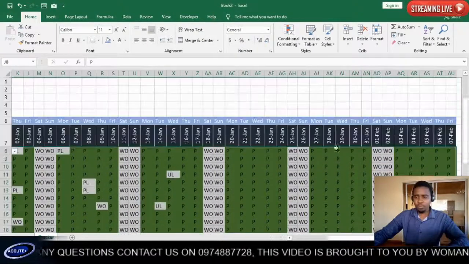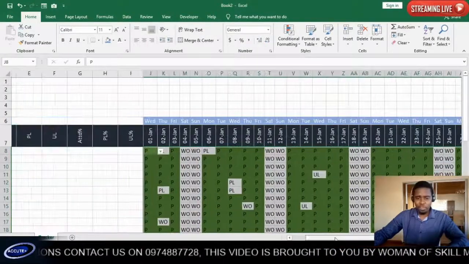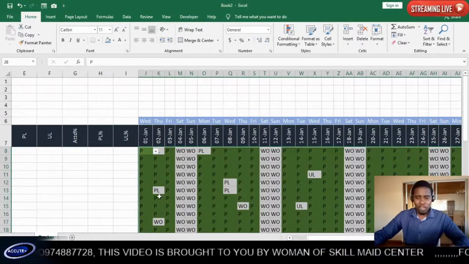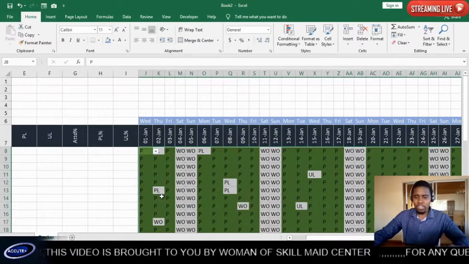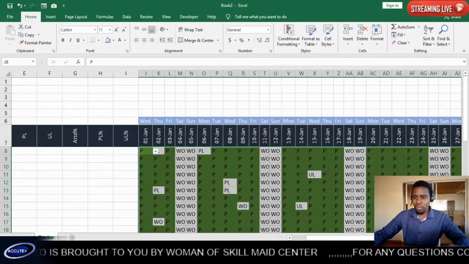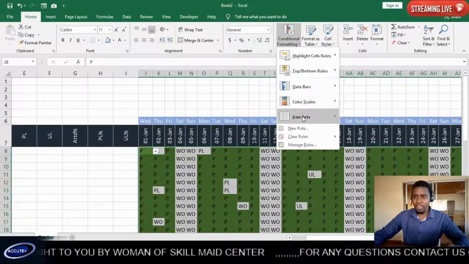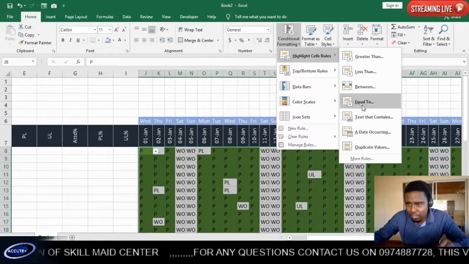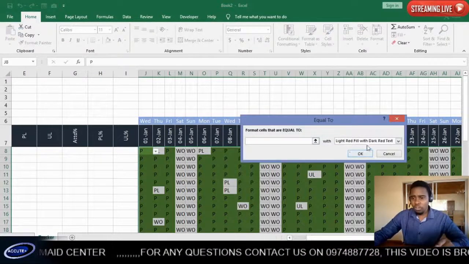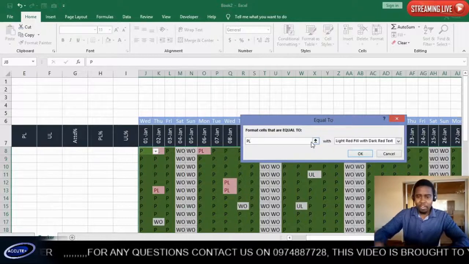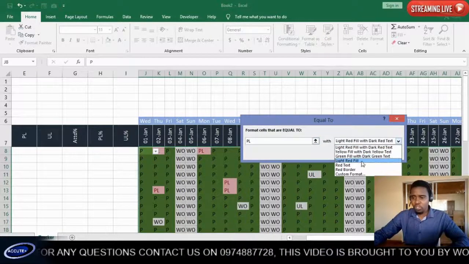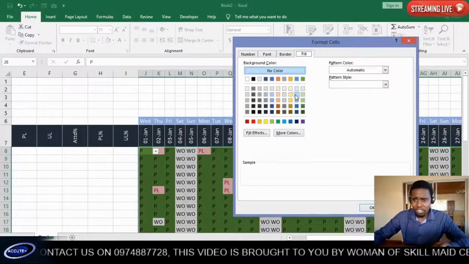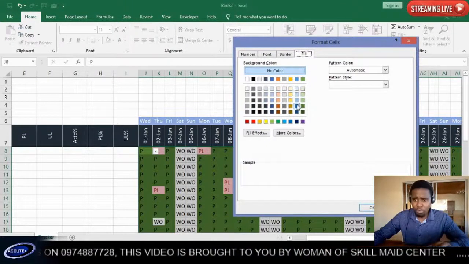Okay. So now that we know P is representing the green, let's look at what happens if the value is PL. So with the data still highlighted, we go to conditional formatting, then highlighting rule. If it is planned leave, represented by PL, then we go to equals, and let's put a custom color. For planned, we can give it some blue.